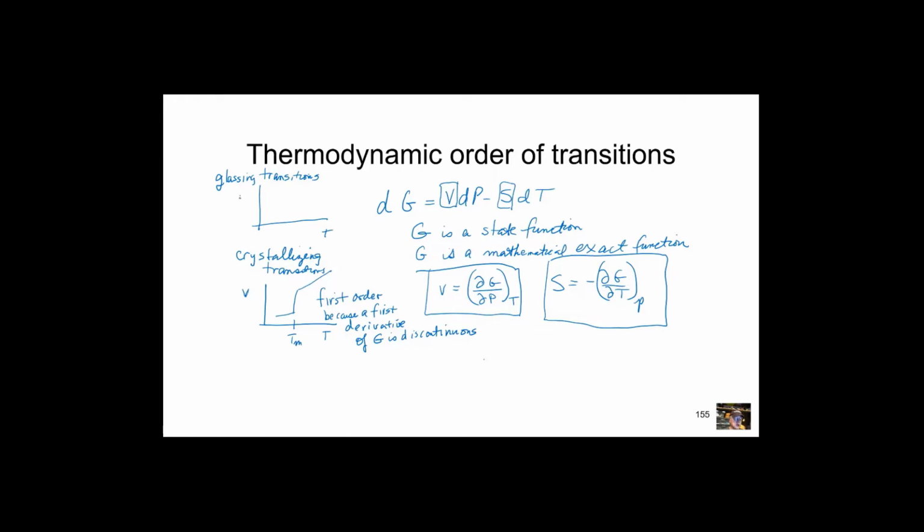there was no discontinuity in the volume, it just changed slope. The discontinuity would be if I looked at dV/dT versus T. And if I looked at dV/dT versus T, now I have a discontinuity. Okay? But with dV/dT, now I'm taking the second derivative. Okay, I'm taking a second derivative of free energy.